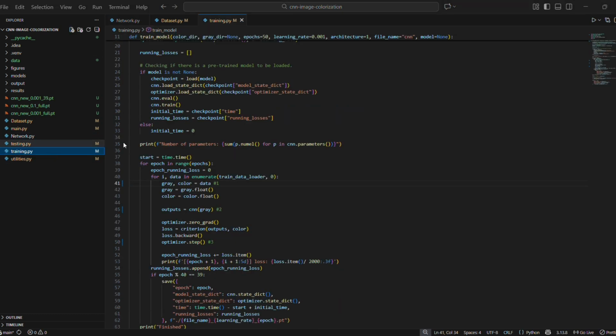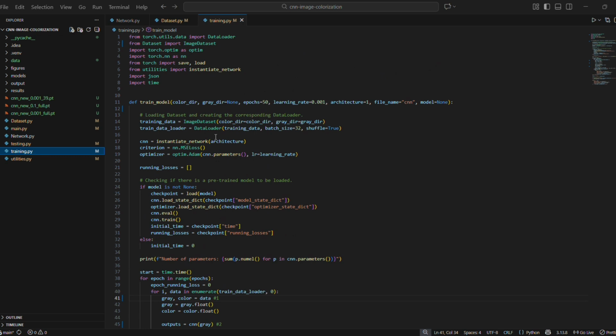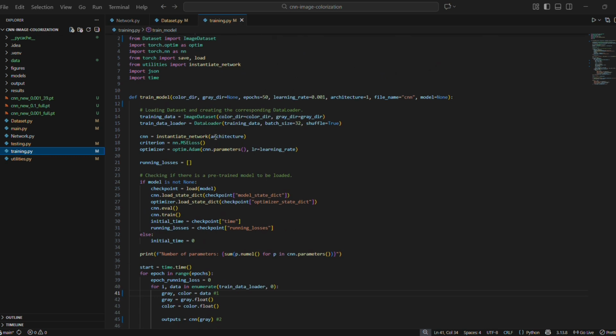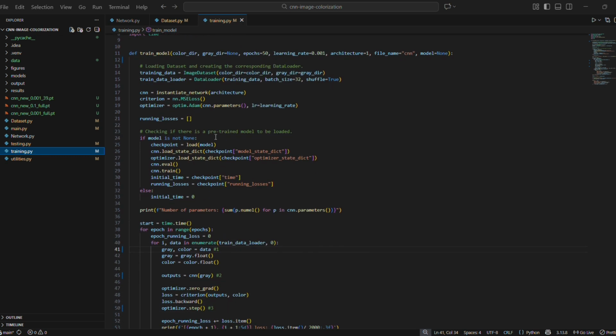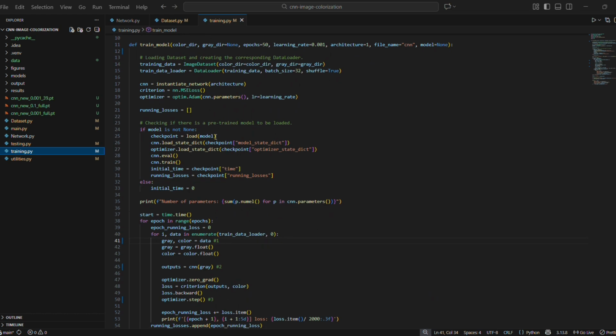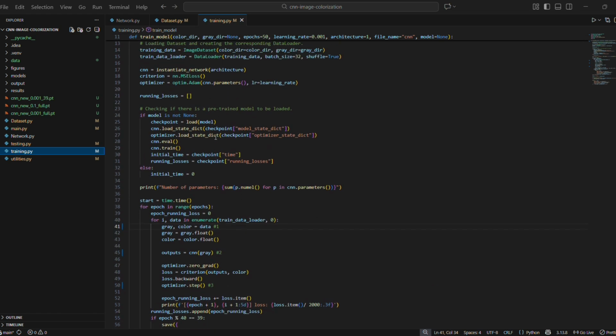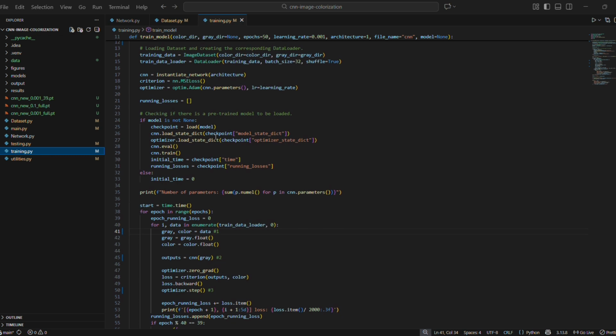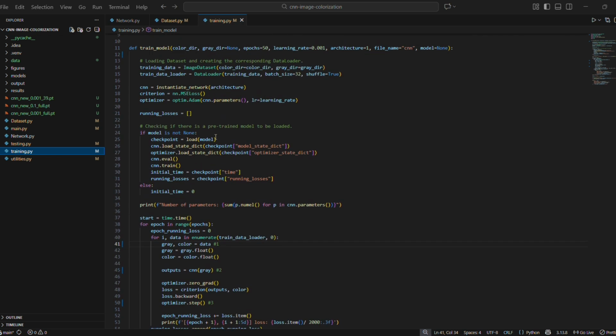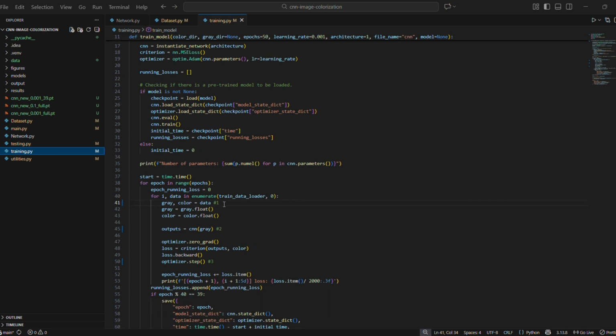Training is straightforward. For each batch I take the grayscale L channel as input and the AB channels as the target. The model predicts what the AB values should be. Then I compute MSE loss between the predicted and true AB channels and update the network weights. This gray is my L channel, the input.